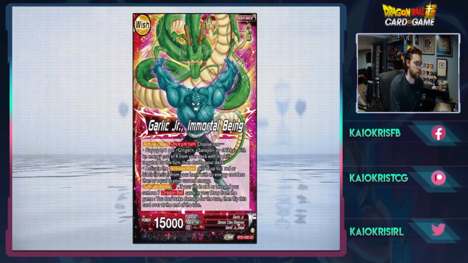On the Awakened side, we are Garlic Jr. in Immortal Being. So this has 2 activate effects, 1 activate main, 1 activate battle. So the activate main, you get to play a 4-drop version of the 3 cards we just went over, or you get to activate the activate main skill of a red or black desire card from your hand with an energy cost less than or equal to your current energy, which is very good. So for those who haven't played a Wish deck before, desire cards are very powerful, like treasure cards that have the ability of playing out cards or drawing you stuff as well. So being able to play red or black definitely adds depth to what this deck can potentially do in the future when it comes to side decking and things like that.